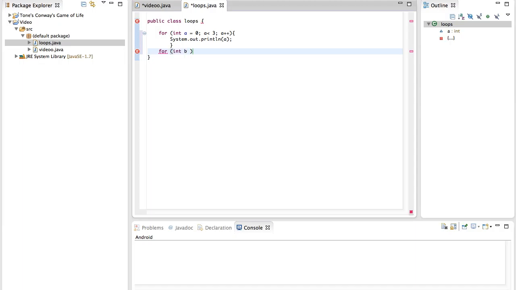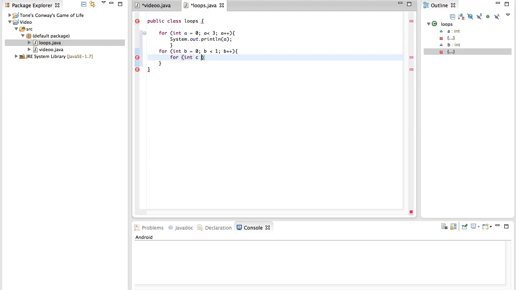Alright, so now we're going to go on to the next one. I'm going to show you how to do it. It's called the double for loop, and it's the same sort of thing. So it's integer b equals 0, b is less than 1, you do b plus plus, open bracket, and then now what you have to do is make another for loop, and this is your second term, so second case. So after it runs through the first one, it'll go down to the second one. So integer c equals 0, c is less than 2, c plus plus, and then you have your ending result, which is going to print out c.